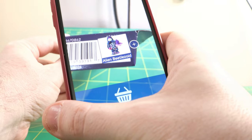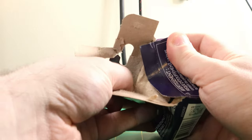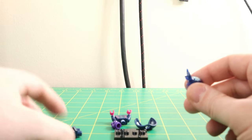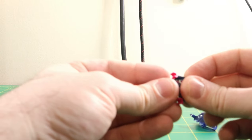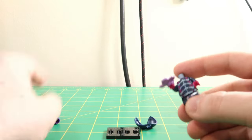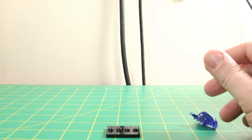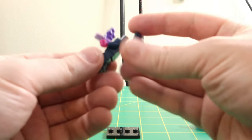So Alan Beetlezoid in this one, the app is telling us, let's go ahead and take a look. And that is correct. It'll be interesting to see if Lego does anything to change the way they do this in the future. Like if Lego doesn't like this app existing and being 100% accurate, will they do something to curb the ability of people to determine what minifigures they're going to open? I would guess probably not. But you never really know, I suppose.